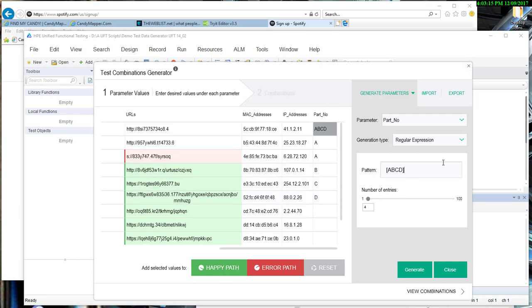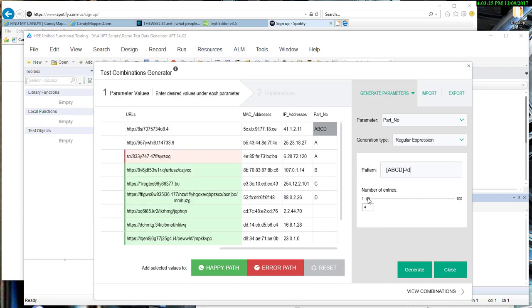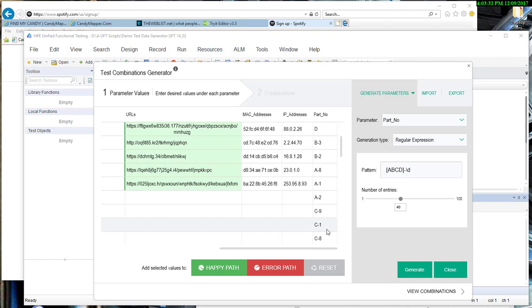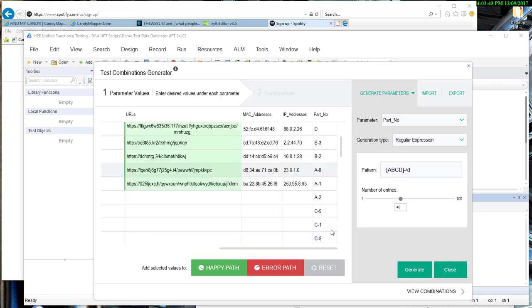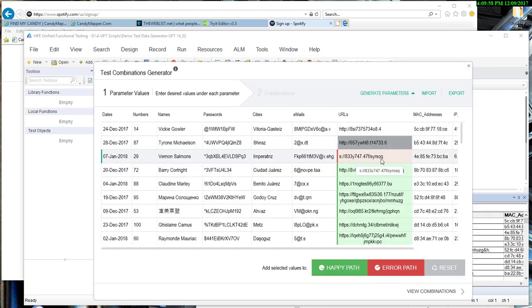All right. I need to have a part number with a dash and a number. I'm going to create 100 of those. Generate. And what do I get? Look at that. A bunch of combinations up to 100. It used every combination because it's 0 through 9 and A, B, C, and D. It actually ran out. So there's only 40 combinations that you can make out of that particular regular expression. Keep in mind about that one that's an error. Starts with an S, ends in a Q.